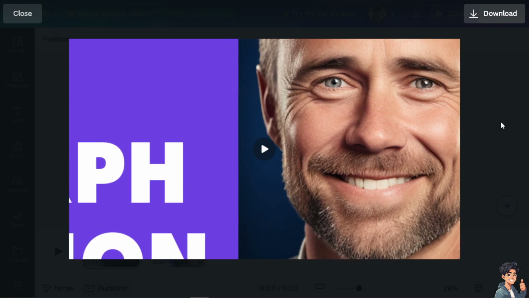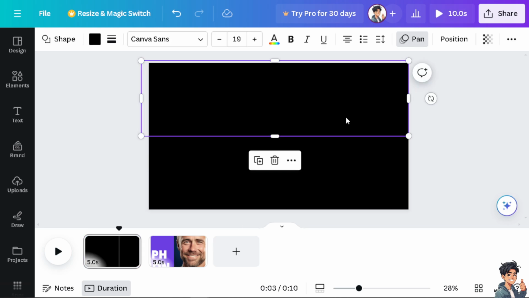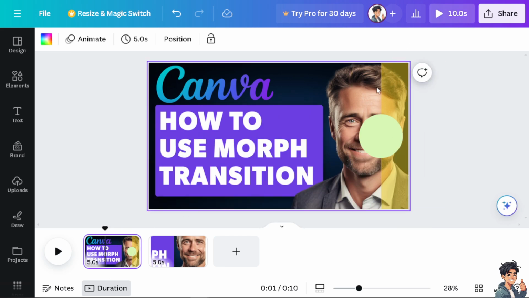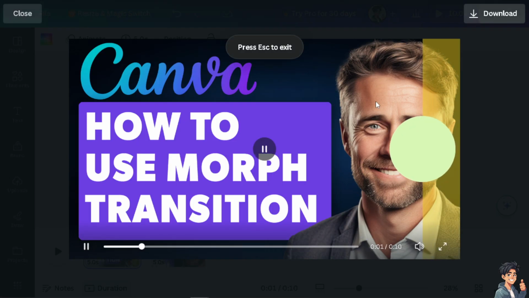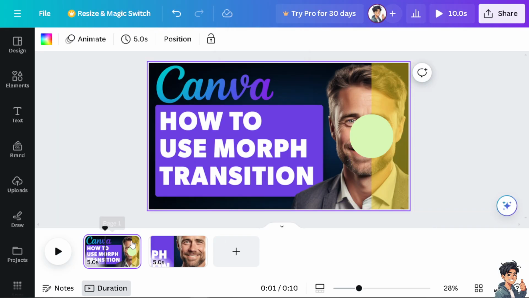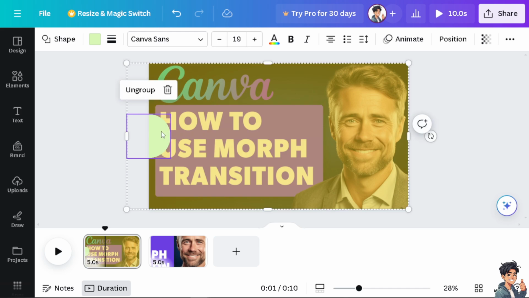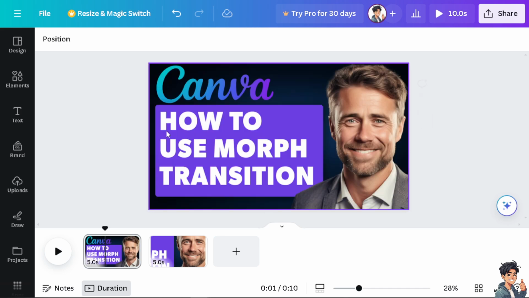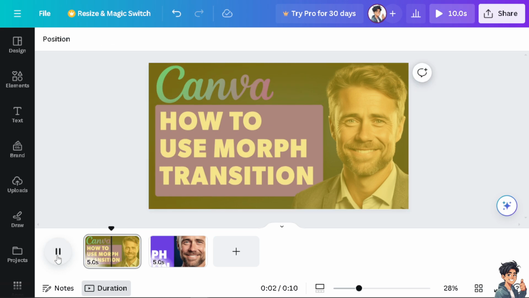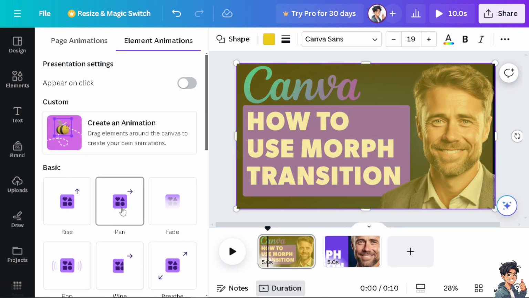But, of course, this is going to be the basic foundation. Of course, you can basically play around with it, just like this one. All right, so what I'm going to do is go down all the way here. Ungroup for now. Hold on, let me undo that again. Okay, so let's animate this one as pan.